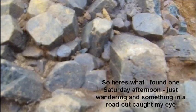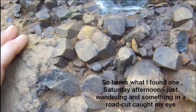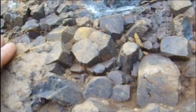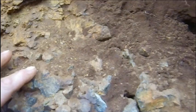Look at this. Okay, so this is just wandering around near Bancroft. I'm starting to find that really the places I look for are much better than the places you might find from, say, the Chamber of Commerce. So, I mean, here it is, just a complete nice exposure of minerals. Obviously, there's more up underneath the dirt here, so I'm going to return tomorrow.